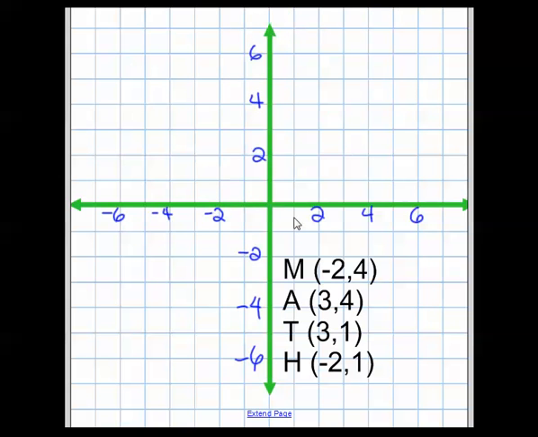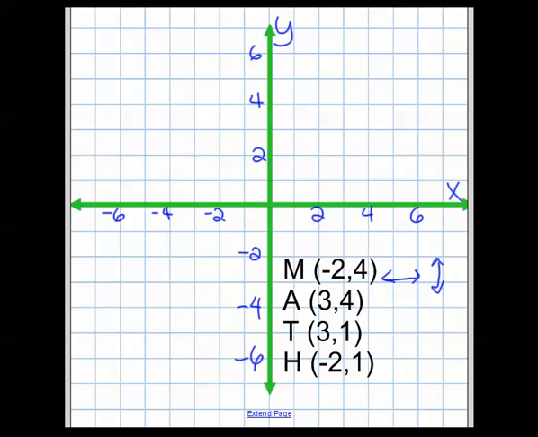Now, on our second graph, we're going to graph 4 points this time. Maybe in your head you're already thinking of what shape we're going to make. So I have a couple more negative numbers this time. Let's graph the shape math. So again, I'm going to go x is how many over and y is how many up. So I'm going to go over, and then how many up or down that I'm going to go. That's the x, comma, y ordered pair.